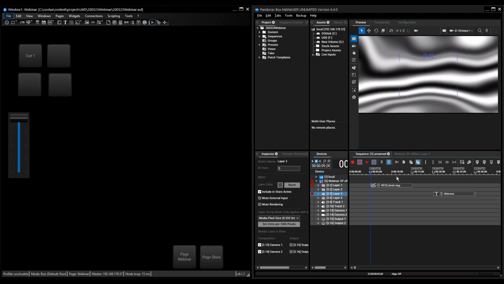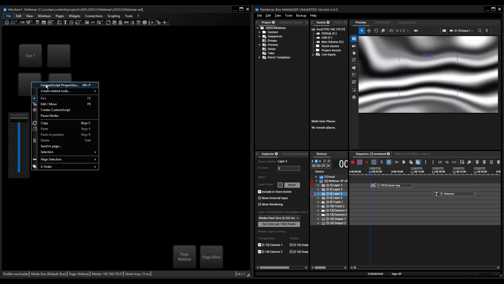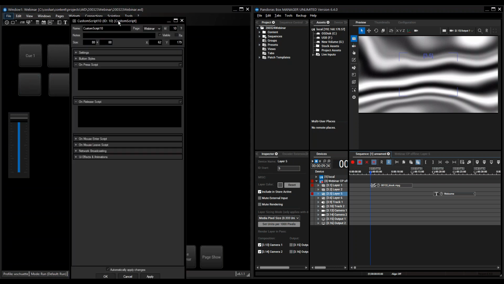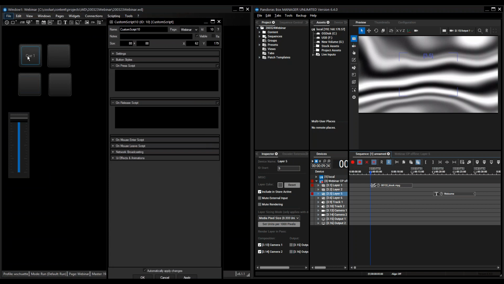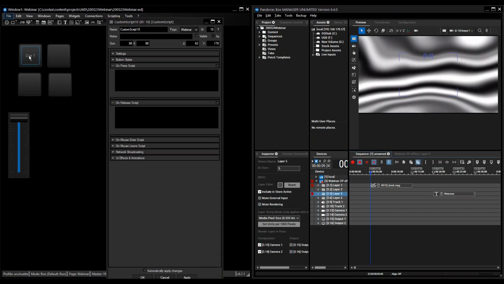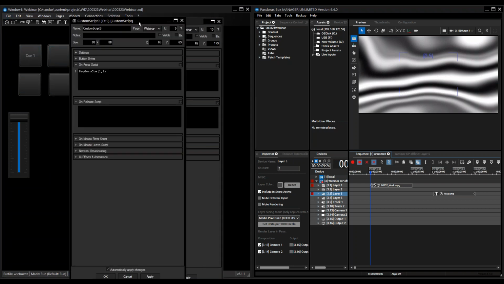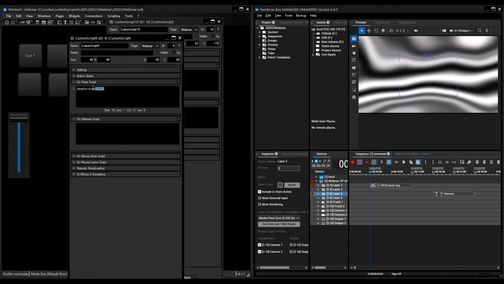Let's do this very quick to queue number 3. So if we want to access the item properties in the run mode, we right click on the actual button, press custom script properties. So we have the same window like over here. We can actually copy and paste scripts from here if we want.